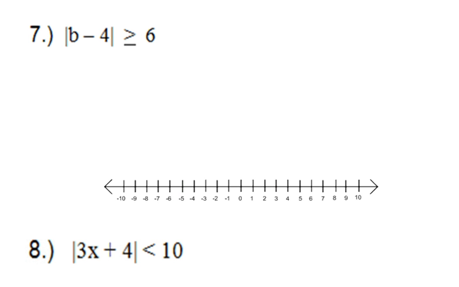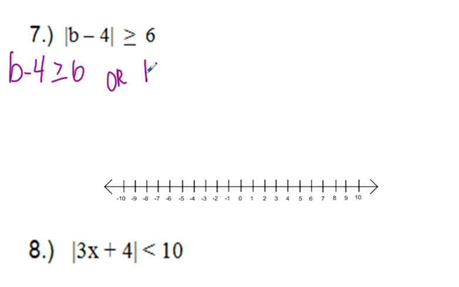Picking up where we left off on our guided notes, we're on example number 7. We've got the absolute value of b minus 4 is greater than or equal to 6. So as we have done with absolute value equations, we're going to set up two inequalities in order to solve. The first inequality is not going to be very different from the original. We're just going to be dropping the absolute value bars. So we have b minus 4 is greater than or equal to 6. We're going to make this a compound inequality, so we're going to write or in the middle.